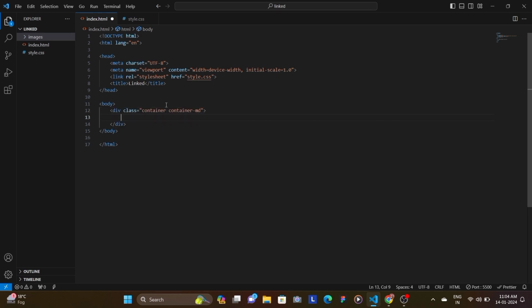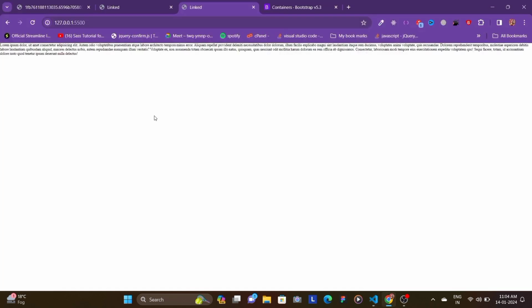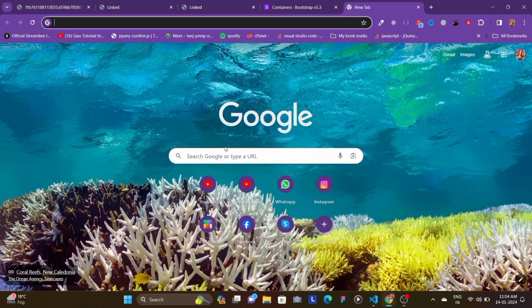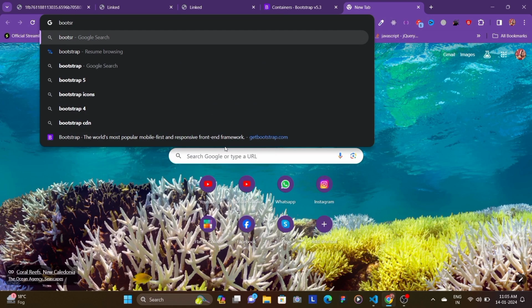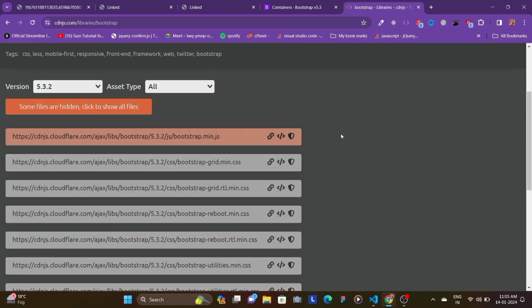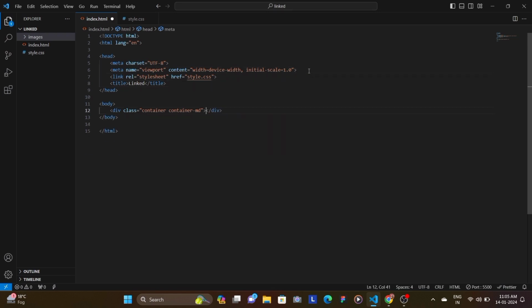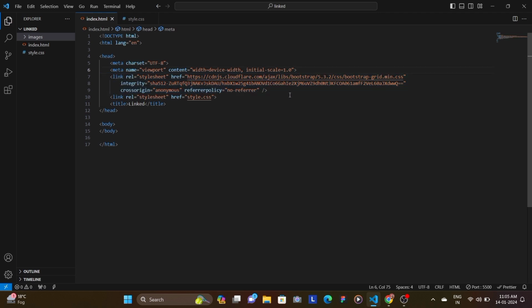And if I were to write here lorem 100, you won't see anything since we haven't added our Bootstrap. So let's add the CDN. So Bootstrap CDN.js. Here you can download the entire Bootstrap, but it's just an overkill. So we'll just get the grid here, bootstrap grid.main.css. Now this grid comes with the containers. So you can come here and you can paste it. Let's remove this, and yeah, we have the Bootstrap grid.